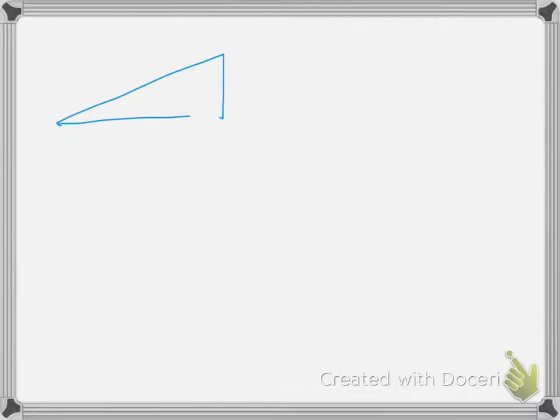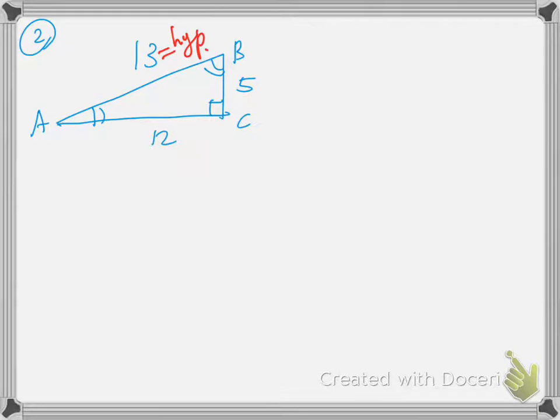For the second one, I'm going to write down the trig values for angle A and angle B together on the same page, but only for the first three trig functions, sine, cosine, tangent. So the second example is 5, 12, 13, and 13 is the hypotenuse. So angle A, let's use red color, and angle B, let's use green color. I draw the opposite side inside the right triangle.